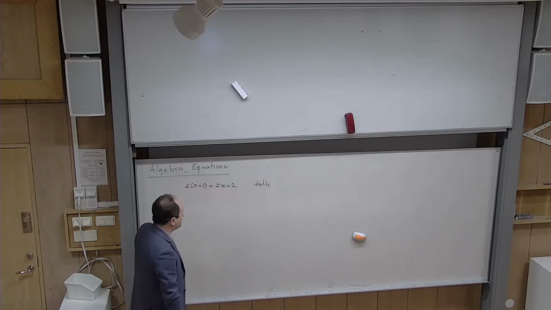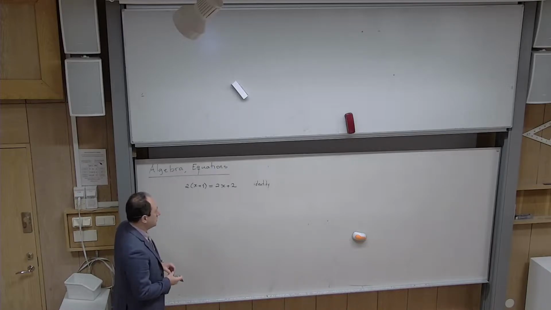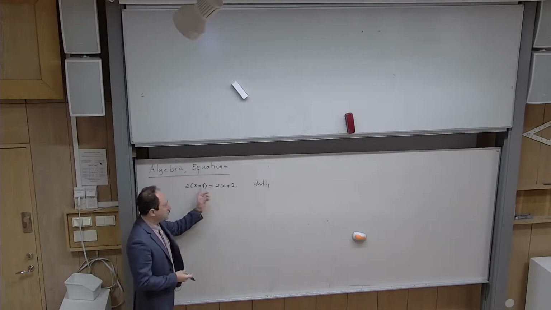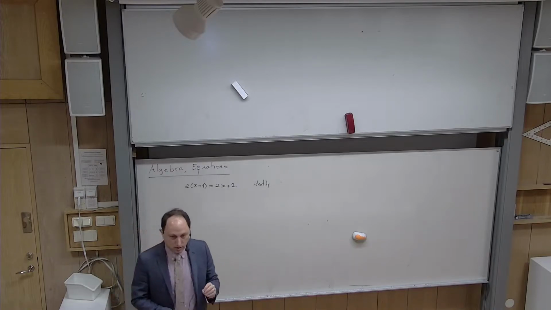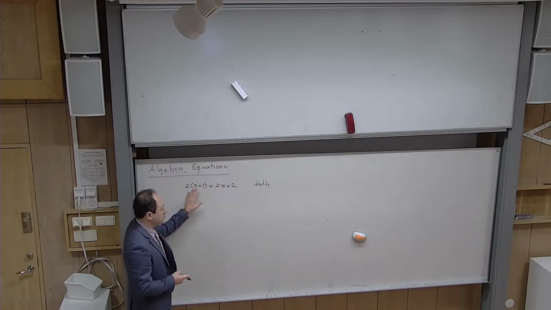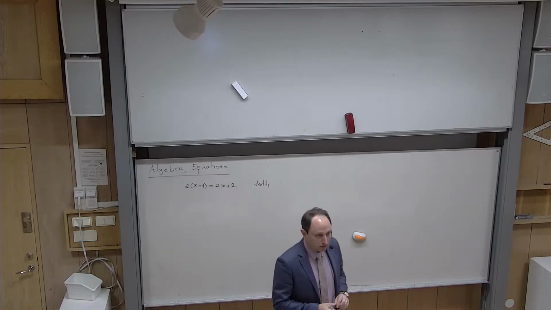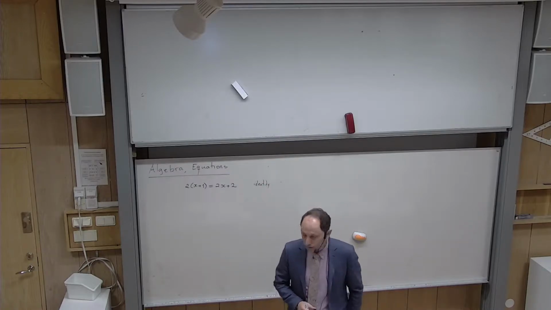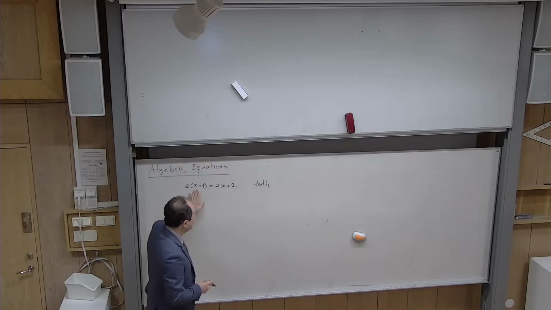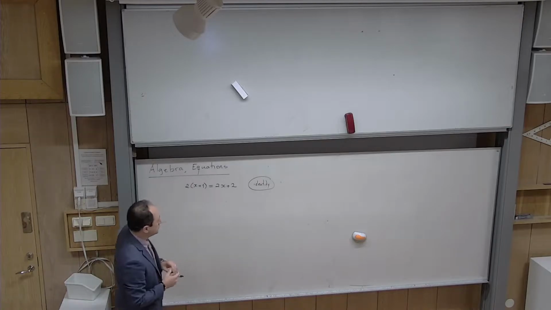If I want to say something about identities, I can ask you to show the truth of this identity. An identity means an equality which is valid for all possible choices of the variable. It doesn't matter what value I choose for x. If I calculate the left hand side for that value, and the right hand side for the same value, the answers are the same. If this is the case, I am facing an identity. This is the terminology I want you to learn.